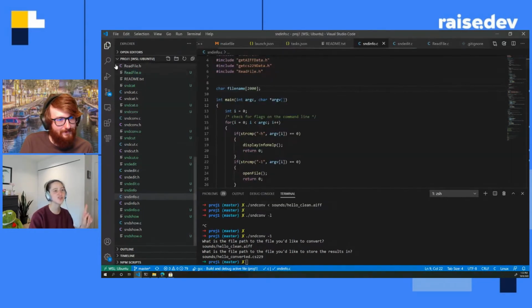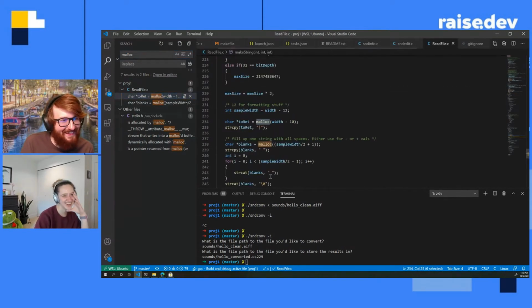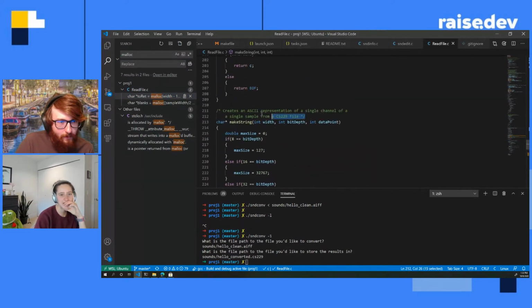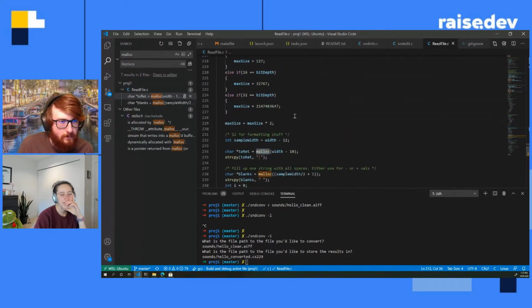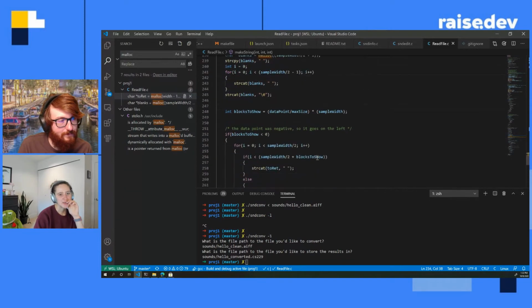I was searching, did I even use malloc once? Oh yeah, right here. I did. In fact, I used it twice, in my 20 files of code. What was this for? Oh yeah, when I needed to make the ASCII representation, I remember trying to avoid mallocing this, but I couldn't. It didn't work with the server I was running on. When I tried to just put this on the stack, it wasn't a fan. So I did actually have to do some real memory management.